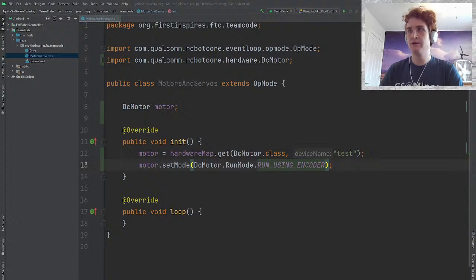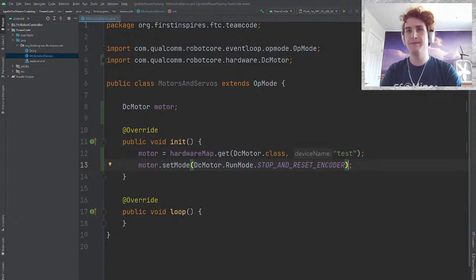Okay. Then we'll do stop and reset encoder. So your encoders have something called a tick, which is their position. Stop and reset encoder just zeroes that out. So if they're at 100 and you do stop and reset encoder, then it'll go to 0 ticks from that position onward.